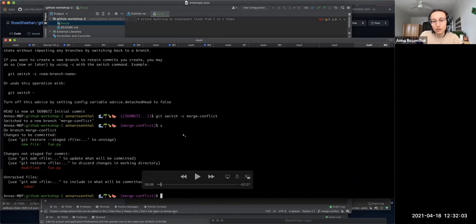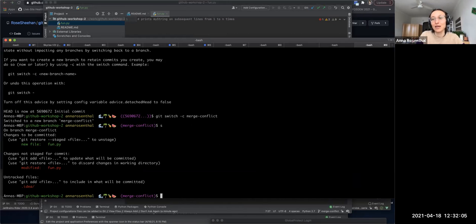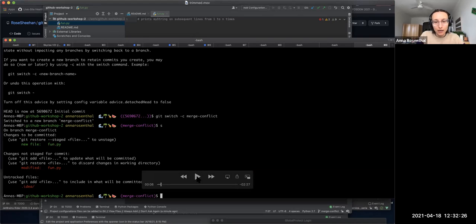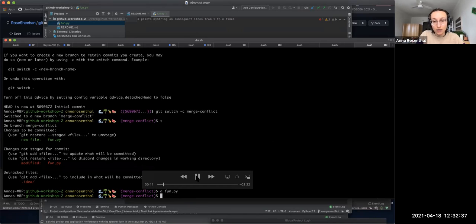And I use a lot of shortcuts. You get tired from typing git over and over again, so I'll show you how I created aliases and my shortcuts as we go through the demo. When I type S, I'm actually asking Git to show me git status. So S stands for git status. And it tells me that we have this new file, and it also shows me that it was modified. What I do next is my shortcut for git add, what Rose called staging. So I'm telling Git, hey, can you please add this file? And it does.